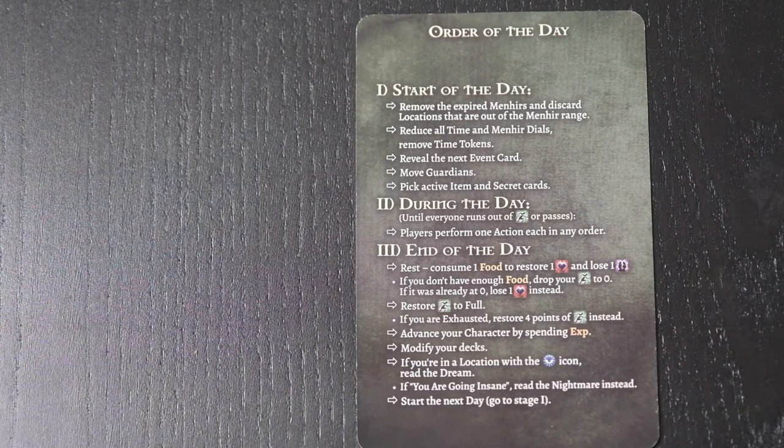All right. End of the day, you're going to rest. Well, this is where food comes into effect. You will have to have food at the end of the day. If you do, consume one food to restore one health and lose one terror. If you don't have enough food, drop your energy to 0. If it's already at 0, lose one health instead. So that's not good. So you need to prepare yourself and make sure you have food to cover each day. That's why you want to go to an action that tells you that you're going to be using a green event card, objective card, and that's where you get your food when killing certain monsters.